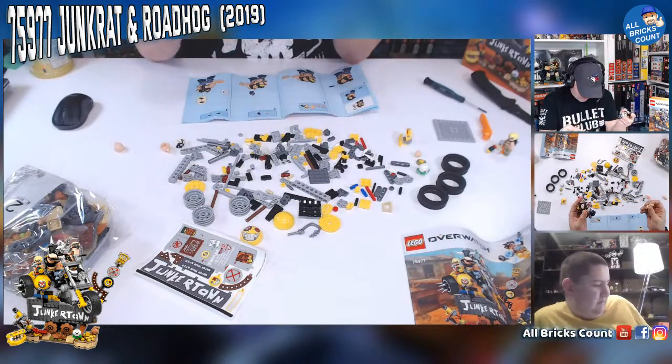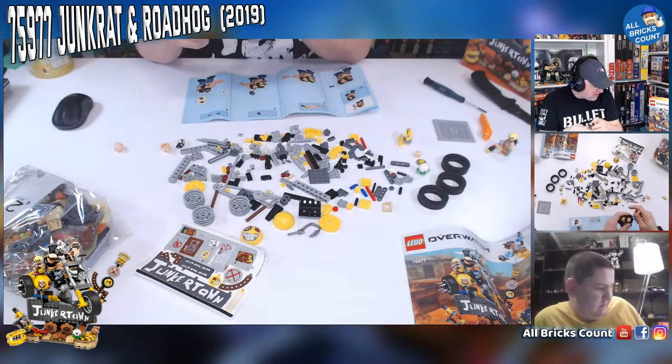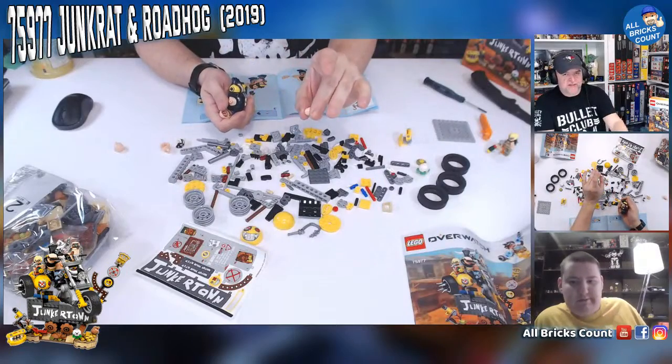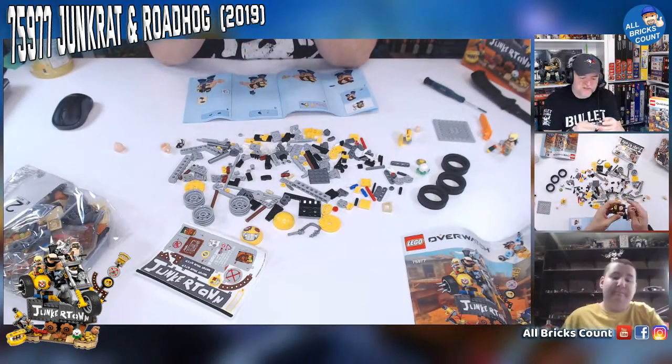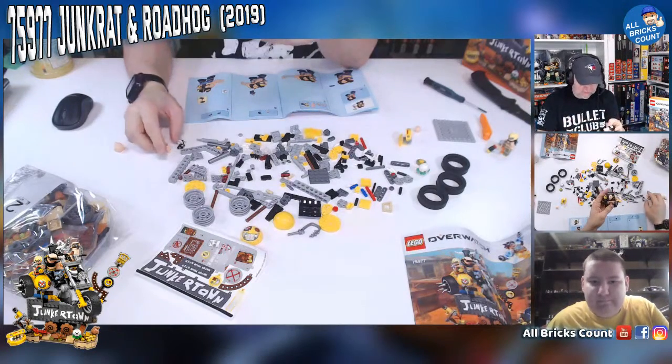Oh wow, and it looks like more Technic pins. Oh, and that's where the head would go. I was wondering where that head would go. I got a non-printed head in the set. Oh, that's so weird. It's like, no, not so lucky. It's actually needed. It's like, shoot.